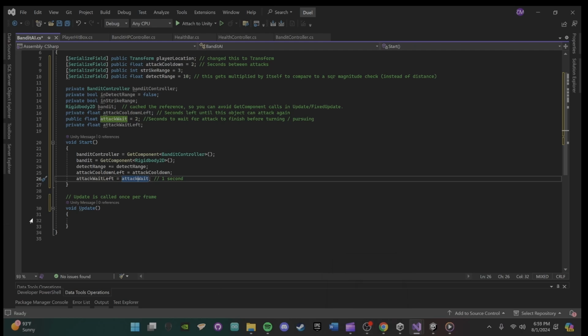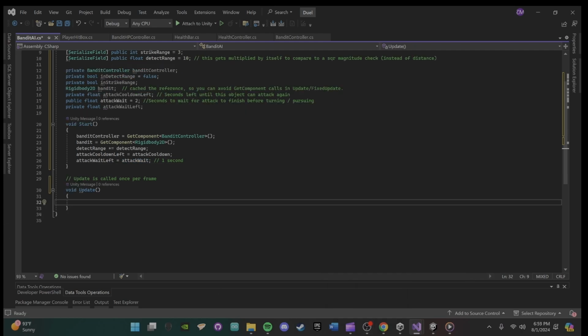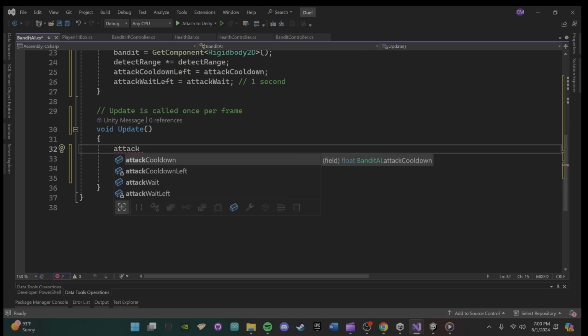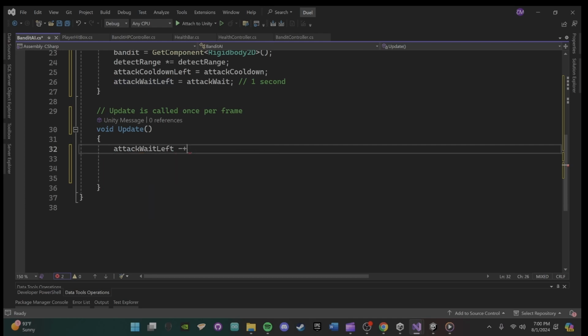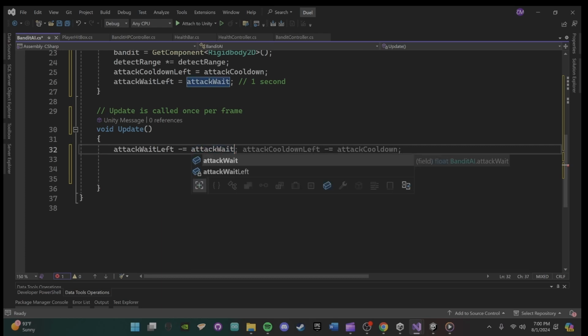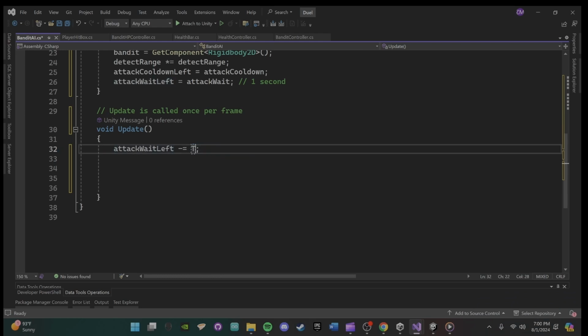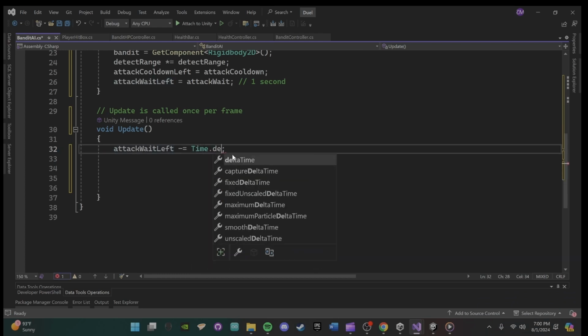Okay, so now moving on to the update. Basically, first in the update, we want to take down the wait left and the cooldown left. Left equals time.deltaTime.